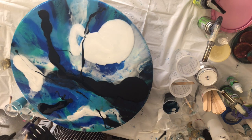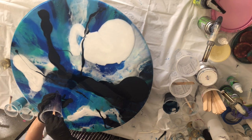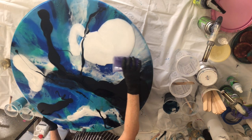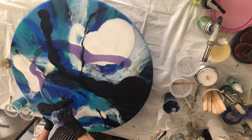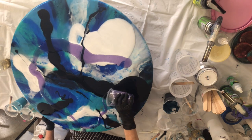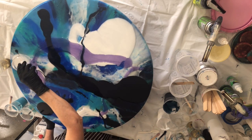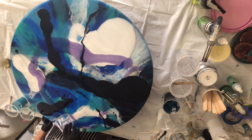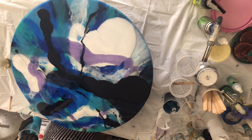And next I'll put the purple. As I said, I think this colour is fairly transparent, so it might be that some of the underneath painting will show through with this. But that's okay. It gives it extra depth. So you can see, can't you, that it's a very transparent colour. Okay, I'll do this one next.